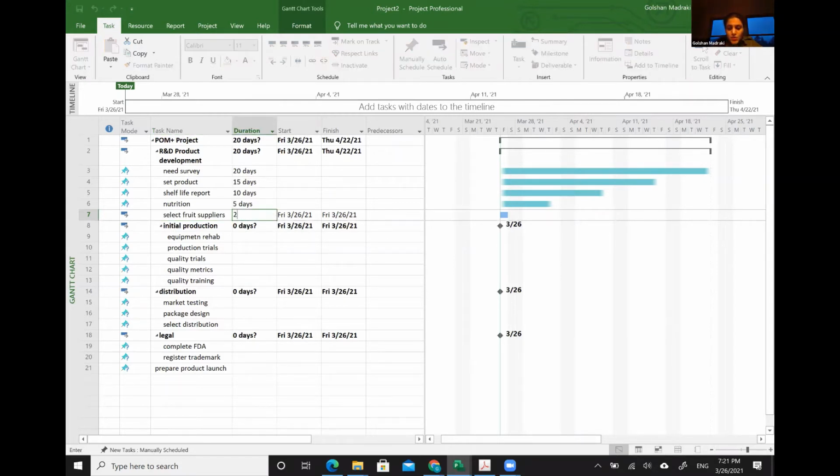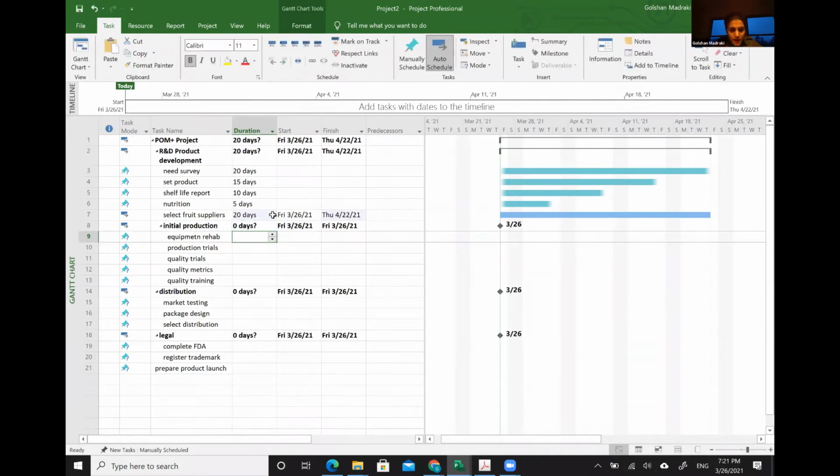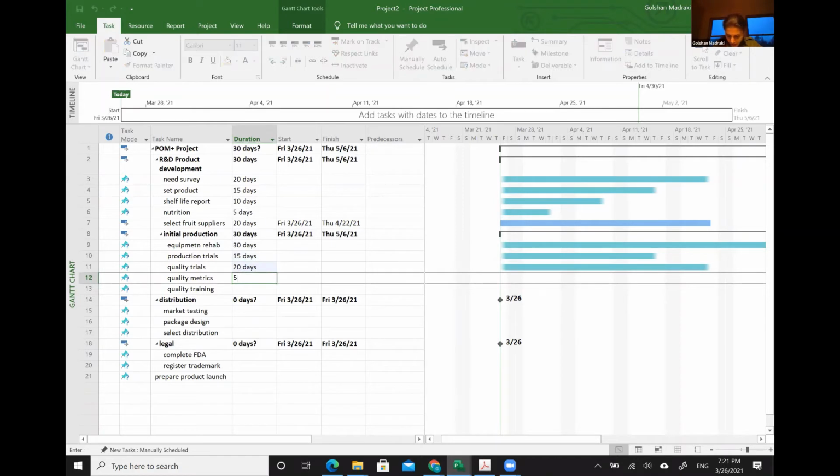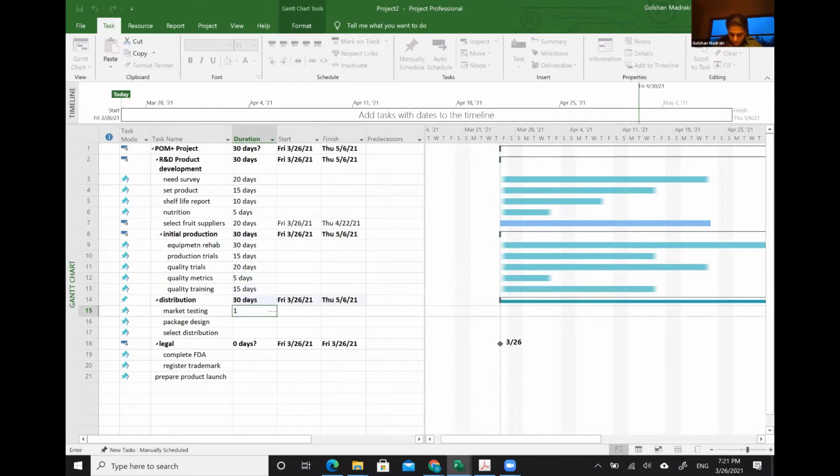All right, 20 days. Then equip rehab takes 30 days. That one takes 15, 25, 15, 30, 15, and okay, so I might make a mistake.